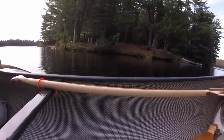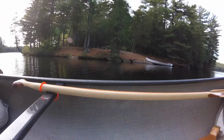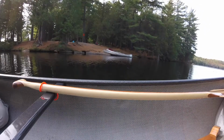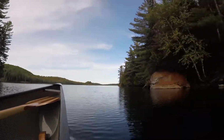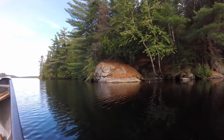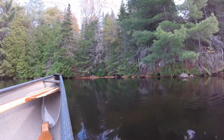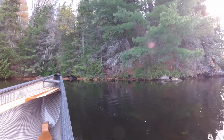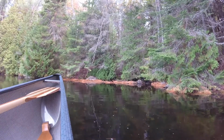You can just start to see three canoes coming into view on the left. A large group of campers showed up and took the campsite on the island. They were quite noisy throughout the afternoon and evening, but they quieted right down when the sun went down. From my campsite on the opposite shore, I could hear running water, like a small waterfall. And so one of the things I was doing was looking for the source of the water. And what I found were several small springs that were trickling down, and I'm heading in to investigate one of them here.